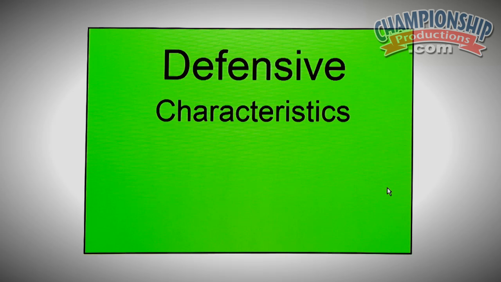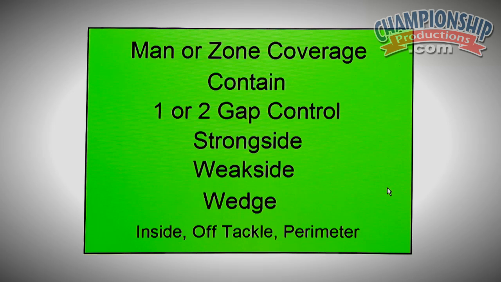So, defensive characteristics. Most defenses are going to be either man or zone coverage. You have to determine when you're playing somebody, are they man or are they zone? Because that'll affect how you're going to run your game. If they're zone and they stay deep, then you're just going to dink them short. If they're man, you're either going to have to cross or throw something deep over the top and beat them, to try to get them out of those things.